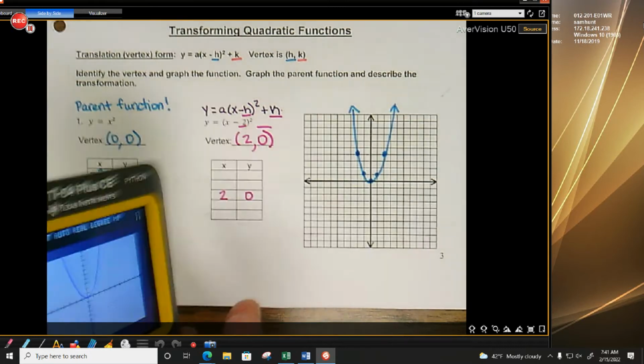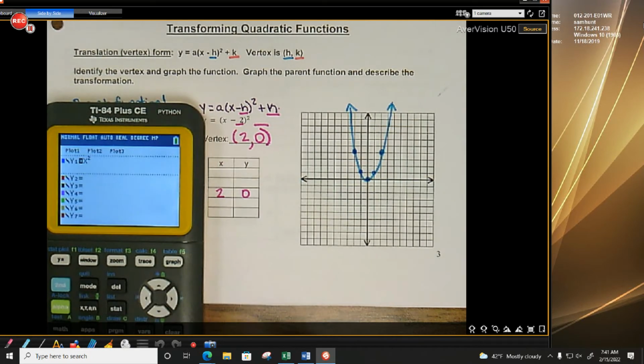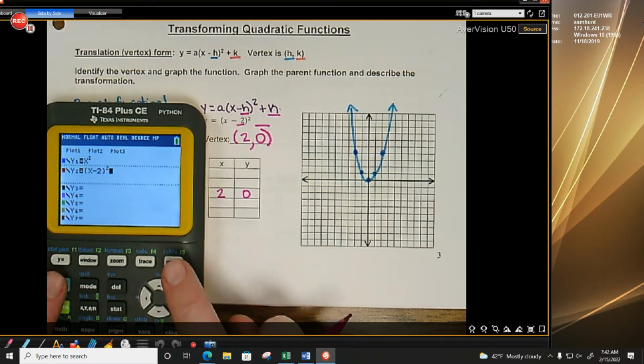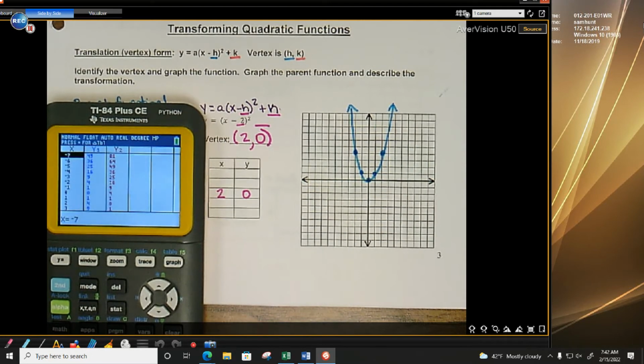Okay, I'm going to leave in my parent function because we're graphing two functions on the same graph because we're going to compare the two. So I'm going to arrow down to y2 on my calculator. So we're all on our calculator and we're arrowing down to y2 to put in our second function. Correct, Yusra? We're on our calculator. Correct, Leo? We're on our calculator, arrow down to y2, and we're going to put in parentheses x minus 2 squared, and we're going to go to the table. Now what's the y1 column mean, guys?